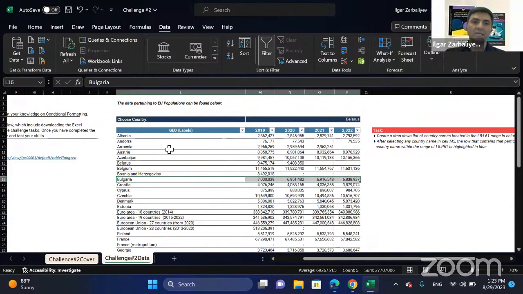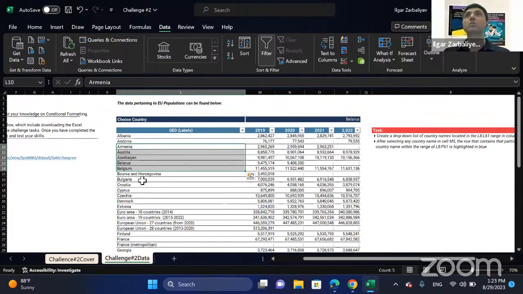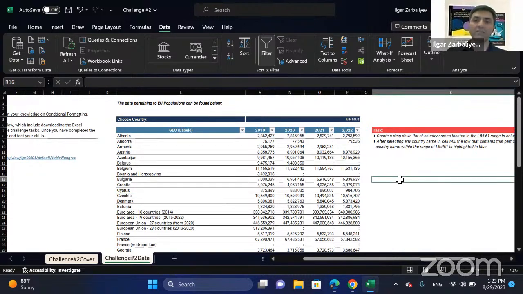So now we can select any country, but no line is highlighted. We know that our list begins with the L8 cell. So if L8 equals this one, M5, and it must be fixed, then the row must be highlighted. And if we are going to highlight all the rows, we have to use fixed references. One of our criteria must be fixed. We'll understand it in the next minute. So let's write the formula here.